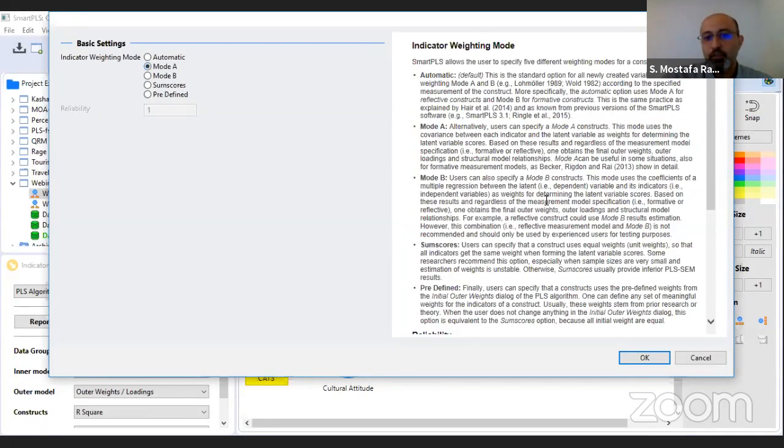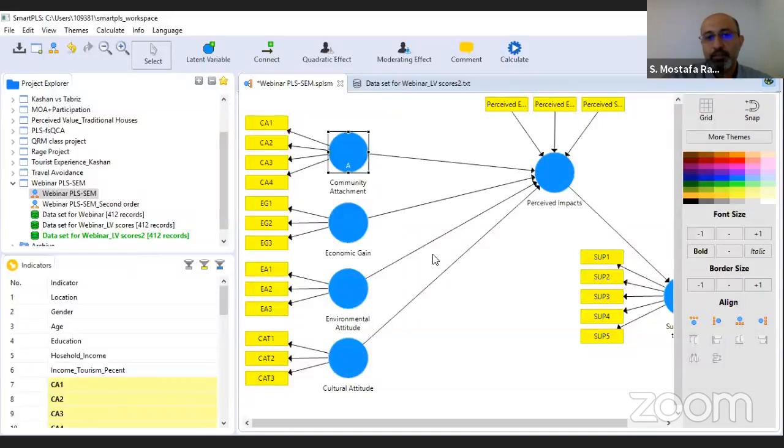And so here you can see this construct we mentioned is mode A. For example, this one is second order, and this second order is formative, but we want to apply mode A for estimation of parameters.